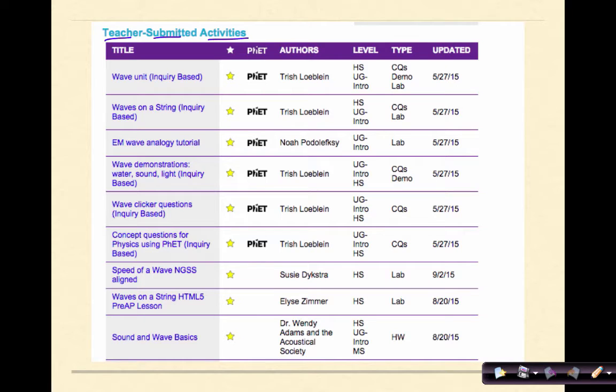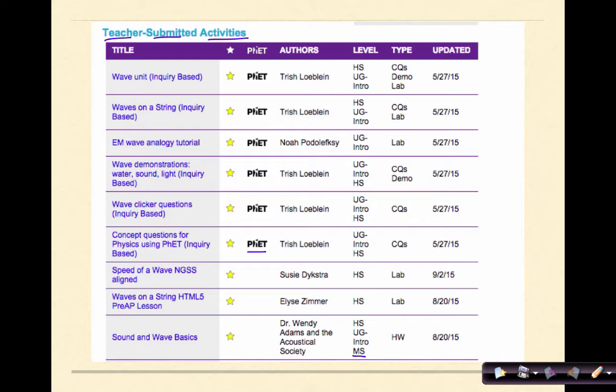The star tells you whether they've been approved by PhET. If it has the PhET symbol, like we see right here, that means that it was created by someone at PhET. The level we see for high school, undergraduate, like an undergraduate intro course. And we might see a middle school like we do down here. This column indicates what grade level is appropriate for that simulation.